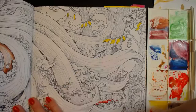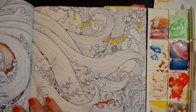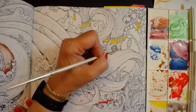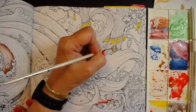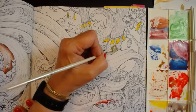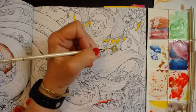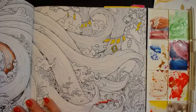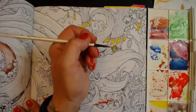While I've got this yellow, I'm just going to go on to here. And I'm going to do this, and this is going to give me the highlight of a gold or a bronze or a brass, and then I can go around it with something else. I haven't decided what colour to go in there, but if I've just done that now, that's my lightest colour. And I do have a bit of a baby wipe on the end here that I keep twisting, so that brush is very dry.